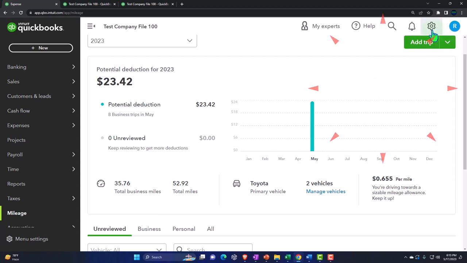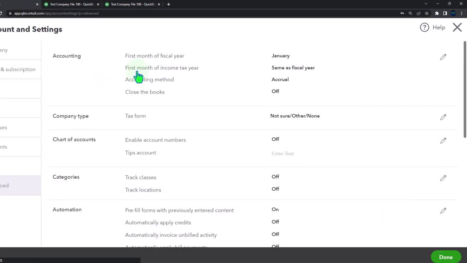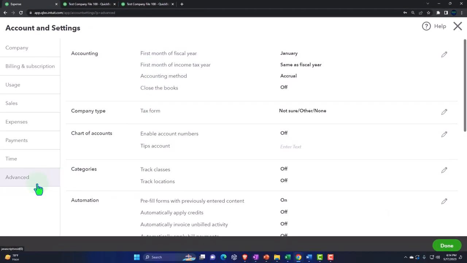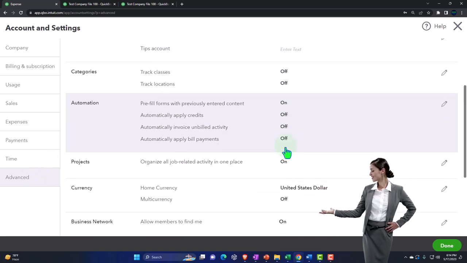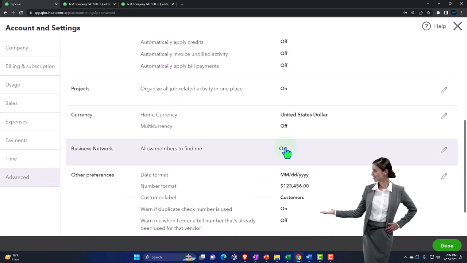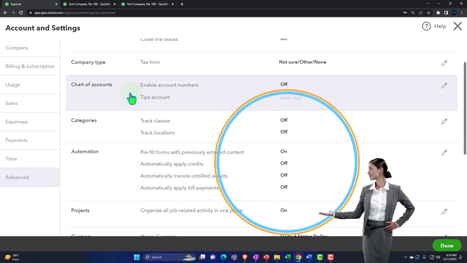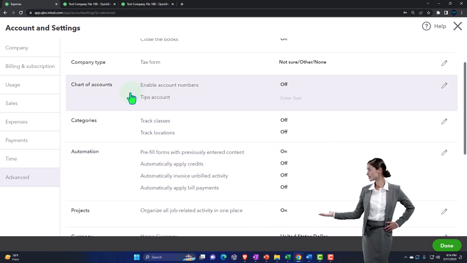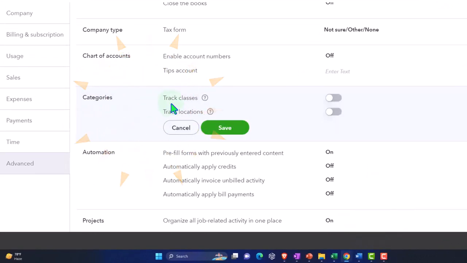So let's see how it works. Tab up top, accounting and settings on the left. We're going to the advanced settings on the left-hand side. We're getting advanced around here, but don't let that scare you off. It's not too bad. And then we're looking for the classes, which is up top. I scrolled down while I was talking, so it's under the categories tab. So we want the class tracking, so I'm going to be picking this one.